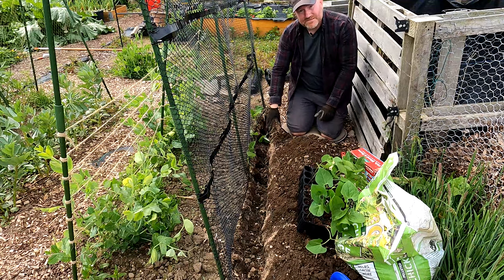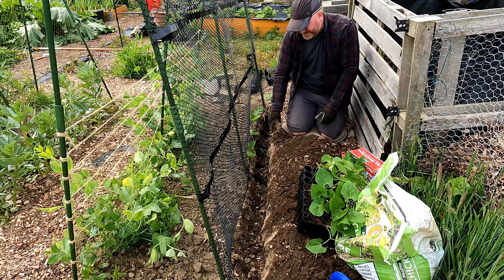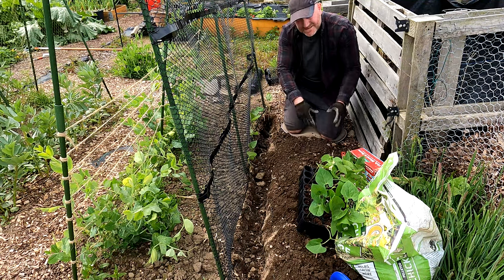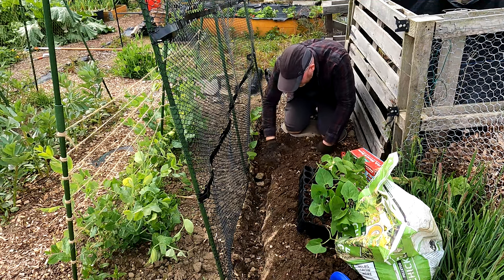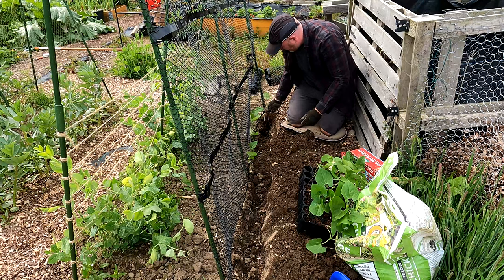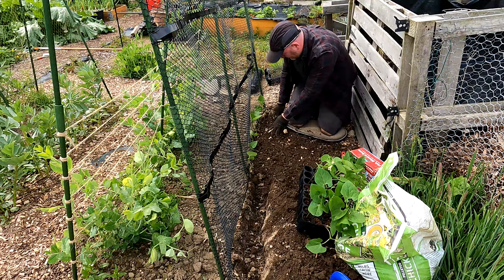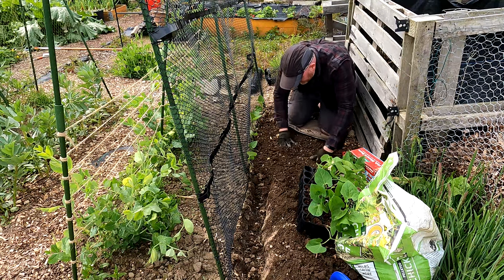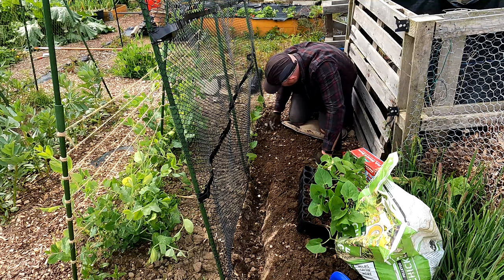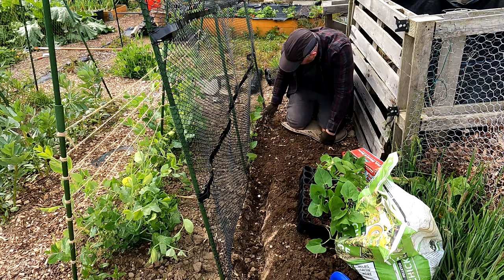Without a shadow of a doubt, hands down, the cell trays you get from Container Wise are absolutely brilliant. We'll just do sort of half this bed at the moment and I'll finish it off and show at the end. I've got these French beans in there, spaced out about four to six inches between them, and I'm just going to backfill it. There's a little path at the back here and I use all natural wood chips on the path, so it doesn't matter too much if I pull some of the path into the trough. The easiest way to do this with the beans is just to dig a big long trough and put them all out together.